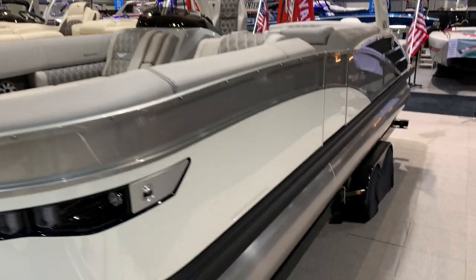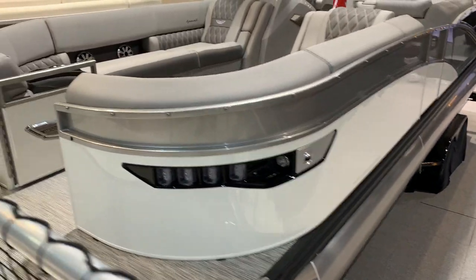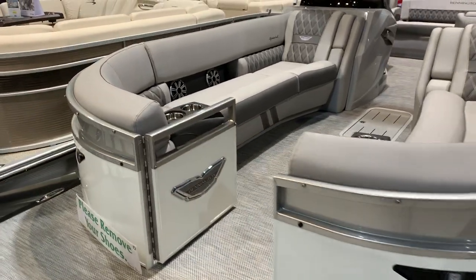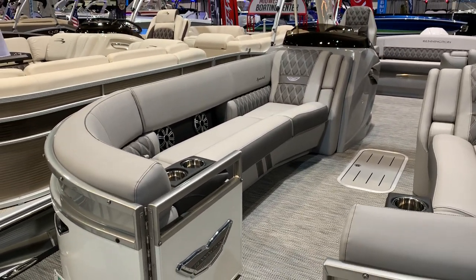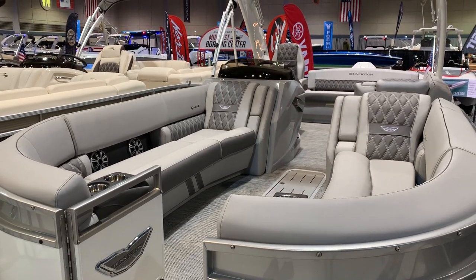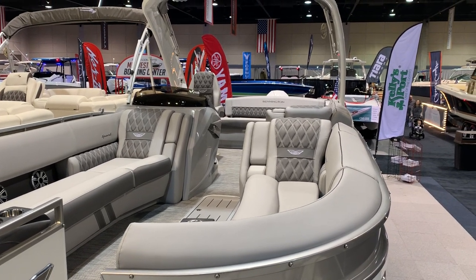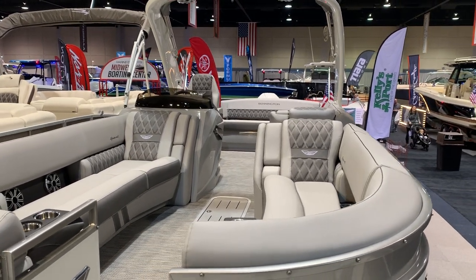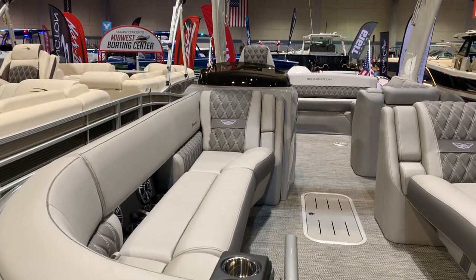Obviously, Lake of Ozarks Rough Water Edition — you don't want to drive anything without it. Much bigger, thicker aluminum, better cross bracing, structural — everything we do inside the boats to make sure you're safe on the water. Bennington's the only manufacturer with a lifetime warranty on everything in the deck, down to a 10-year minimum. Not limited. Great seating, great arrangement, beautiful attention to detail.